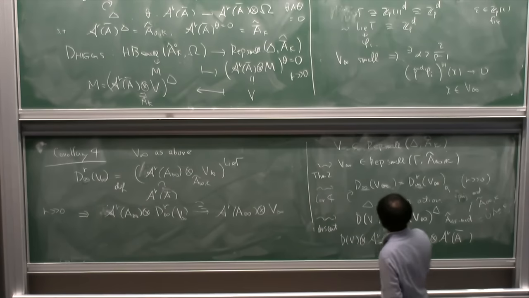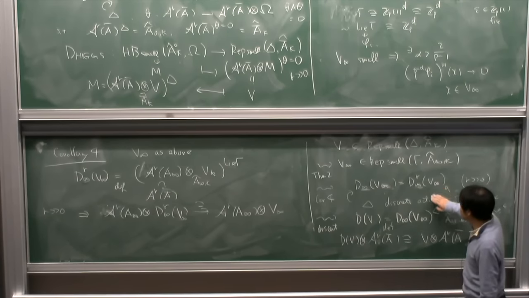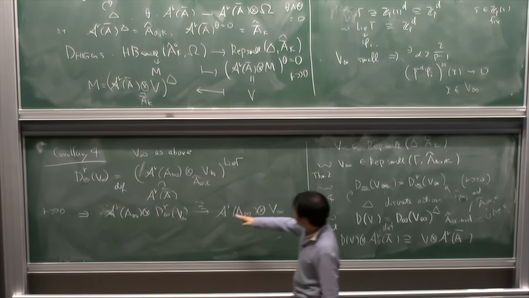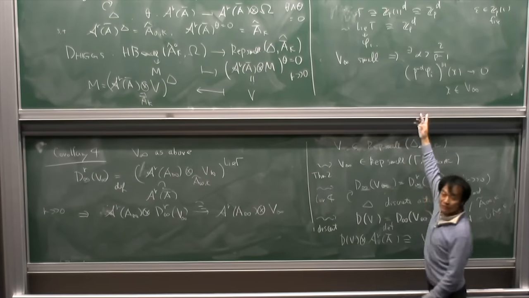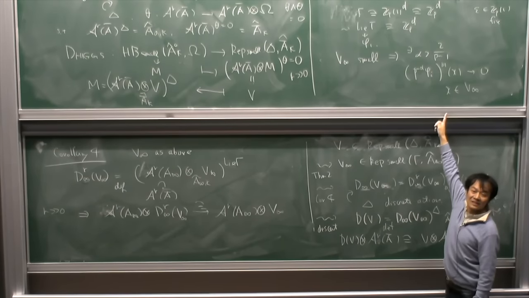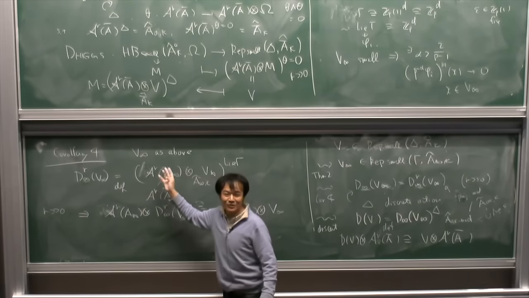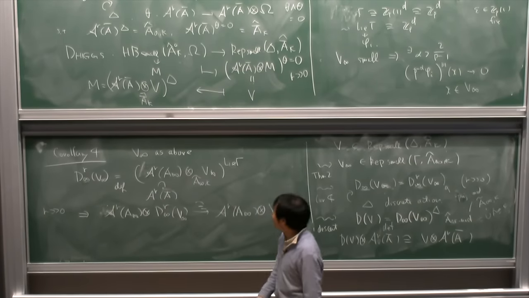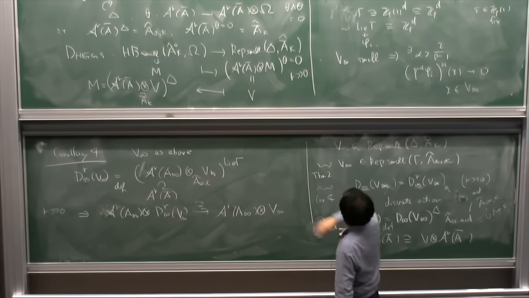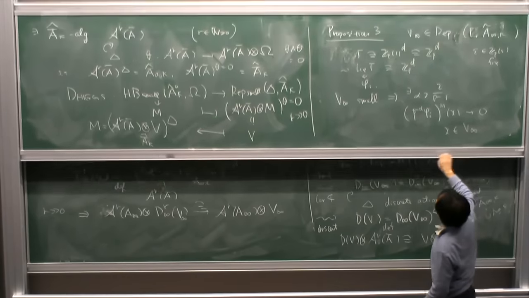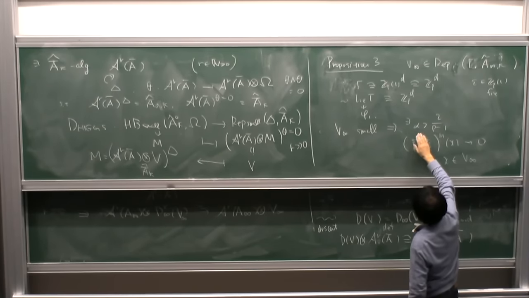Okay, and in this step that you explain here, do you need alpha small or do you need really small? Let me see. For here, I prove the convergence of this action, and then it implies that this module is big enough. Yeah, that's the argument. But I didn't explain this at all, so maybe it's not easy to tell. So here we really need the smallness. And also here. Actually, for here, if you start with alpha small, then maybe for some alpha prime bigger than alpha, one can prove this.